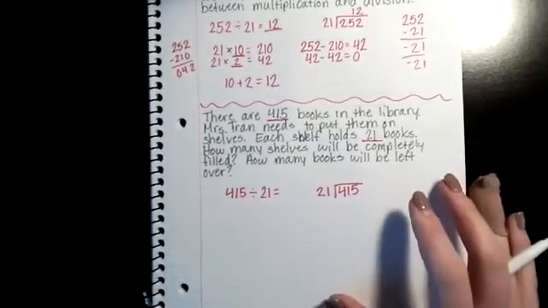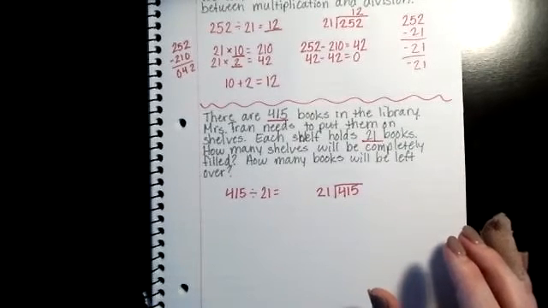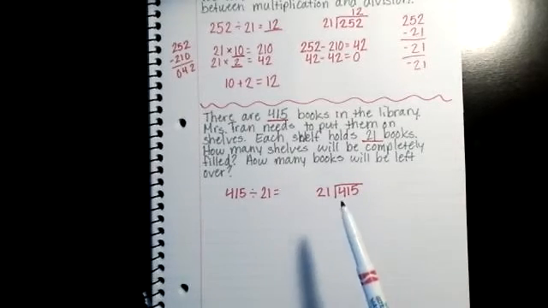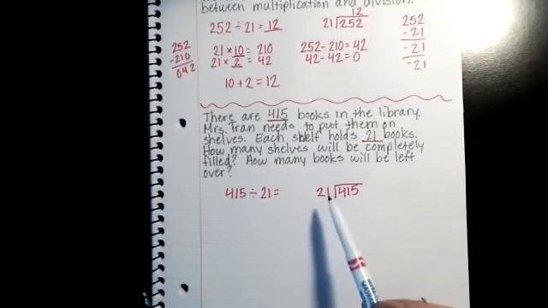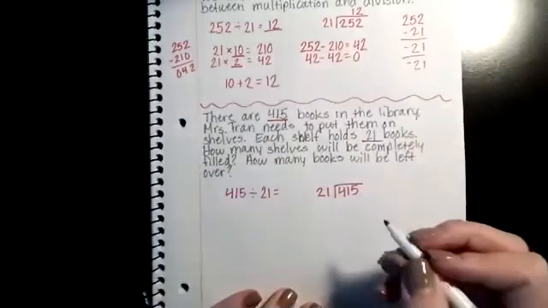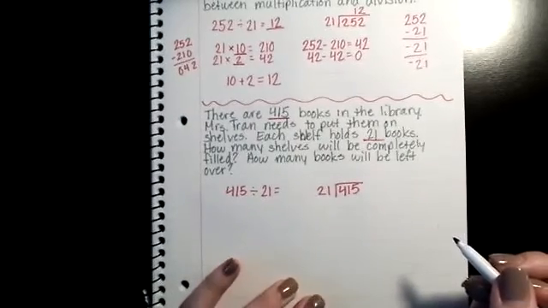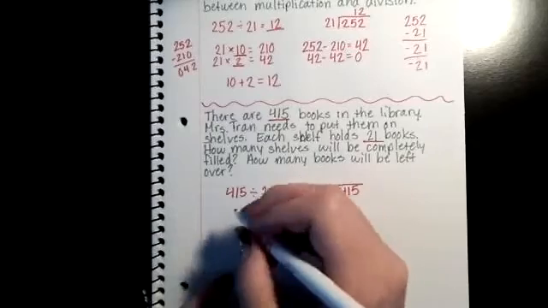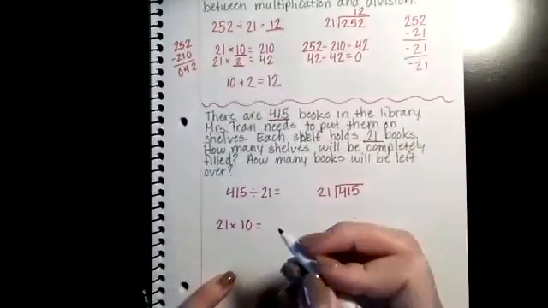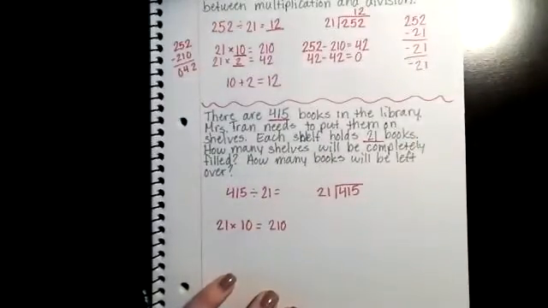Okay, so here's what I'm gonna do. Kind of similar to what I did last time, I'm gonna start out by using some multiples that I already know about 21, okay? This is a pretty big number, so I don't know off the top of my head how many times 21 is going to fit into 415. However, I do know some other ones that might help me. So I'm gonna do the same thing I did before. I'm gonna start off with a group of 10, because 10s are easy for me to multiply. So I'm gonna do 21 times 10, and as I did before, I know that equals 210. All right, well, that didn't get me to 415, but it definitely got some of it.